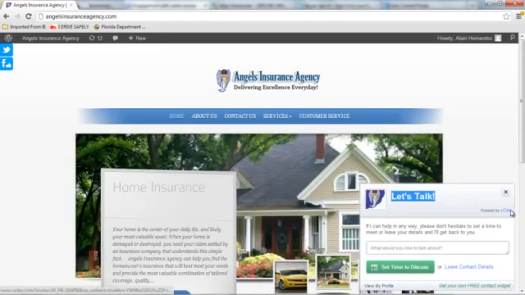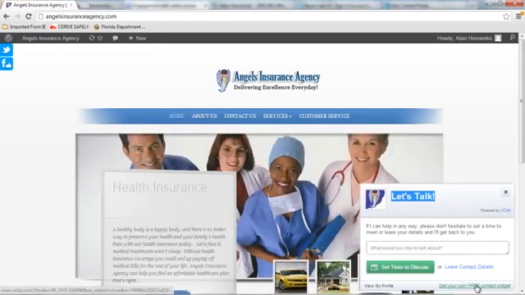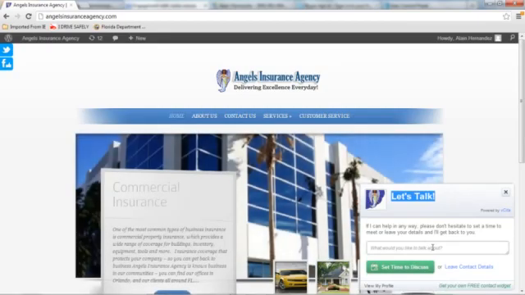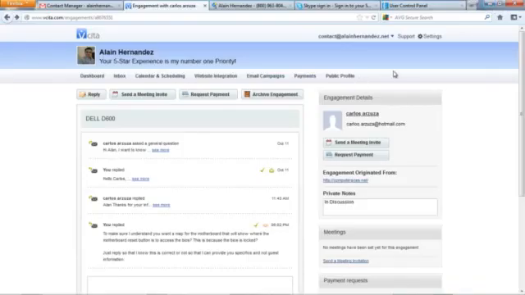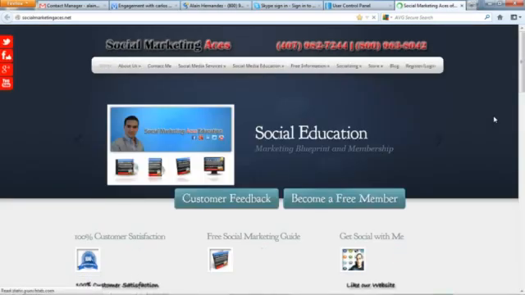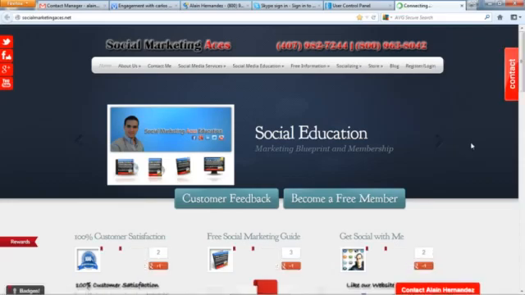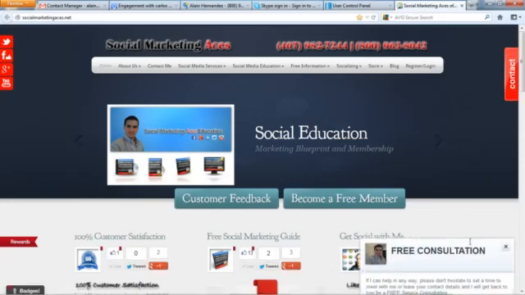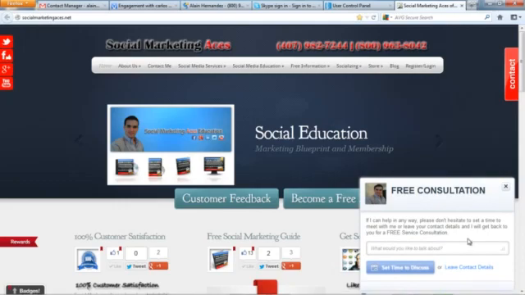You're going to see the Powered by vCita. Get your free contact widget. So vCita will basically promote the company. Versus on my end, if I show you my widget form, you don't see any of that information on the form because I have branded it to my company. And obviously, I do not want to have those links on there. So if I open mine, you see how it says contact Alan Hernandez. So you're able to change that.